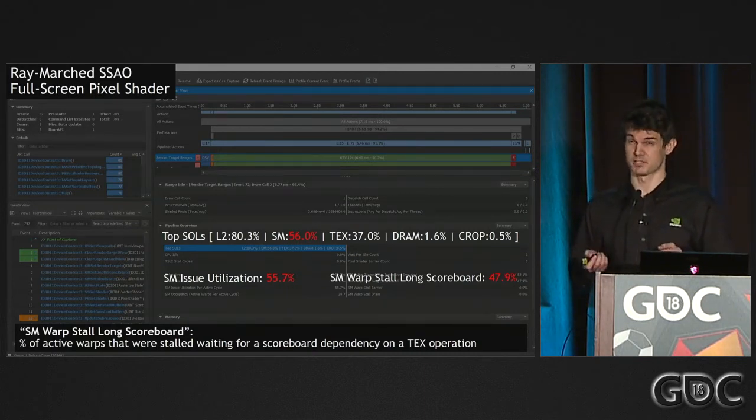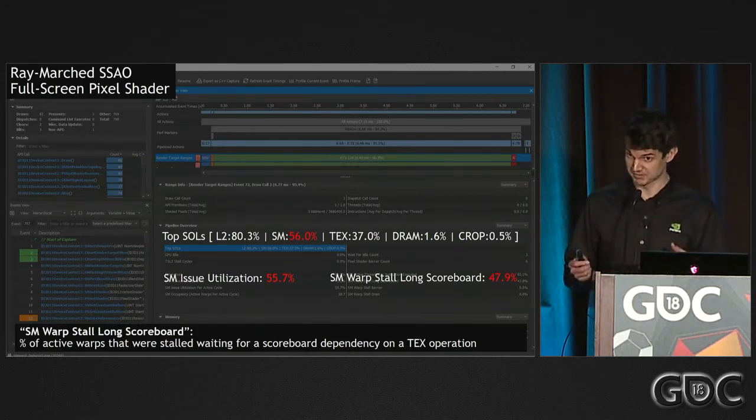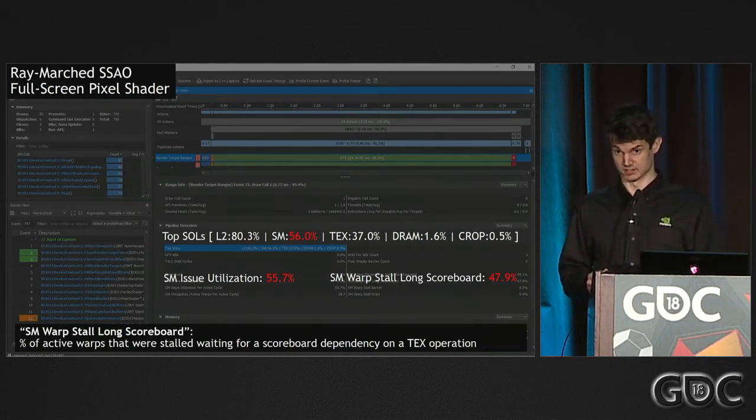So texture fetches can be high latency, especially if they miss in the tex cache. They have to go to the L2 cache. This is really long latency, and the SM, if it doesn't have enough warps, is not going to be able to hide that latency. So we see that the scheduler is not able to hide the latency. It's not saturating its throughput. There are not enough active warps to hide the latency. And we see that the main reason for that is the long scoreboard active warp percentage.